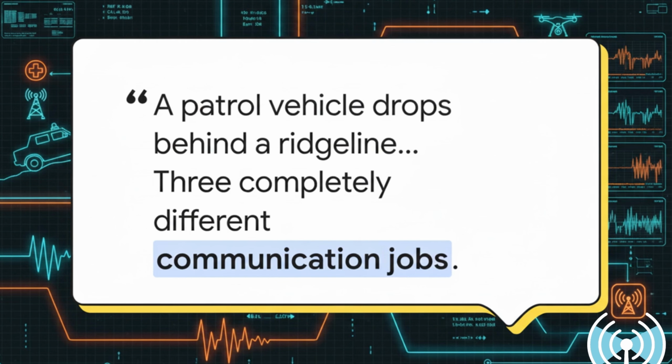You've got 3 completely different communication jobs, and they are all competing for the exact same RF airtime. If you try to route them all the exact same way, you're either going to waste incredibly precious radio bandwidth, or, even worse, you're going to lose the message right when it literally matters most.